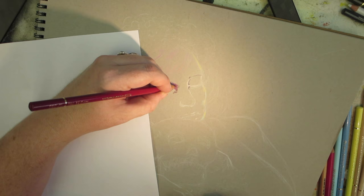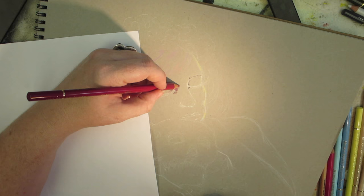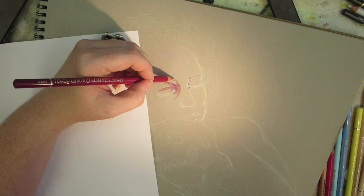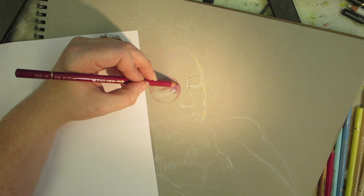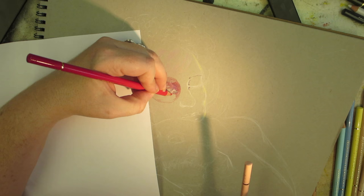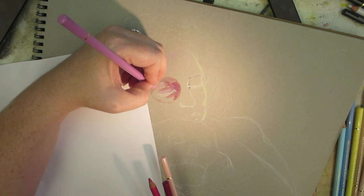I'll be doing a swatch test as well. These particular pencils are very soft, but they're really good oil based pencils. I really like to use them for layering and filling in color. This is not just a tip for Holbein pencils — this is a tip for regular colored pencils in general that are of artist quality. I particularly like to tell people to start out with an oval circular motion.